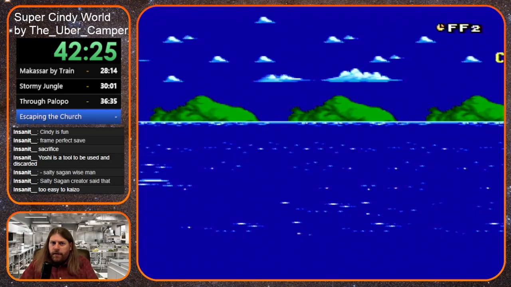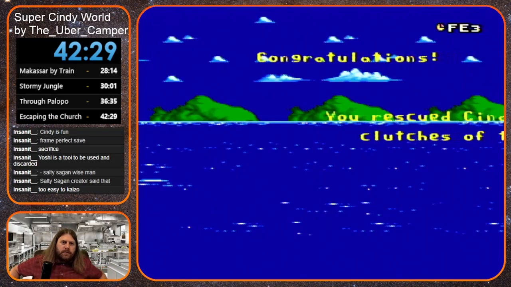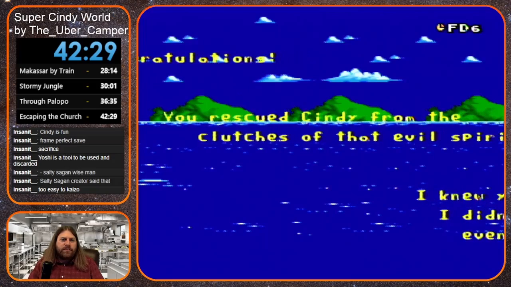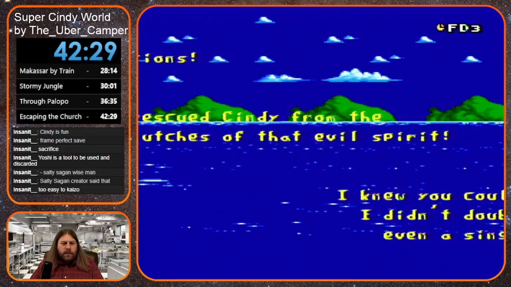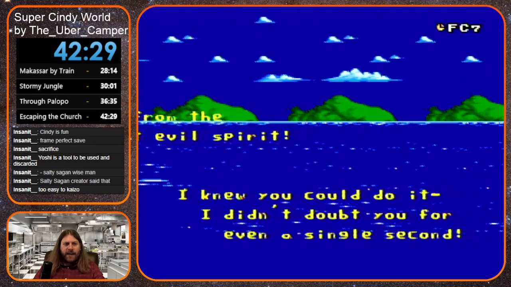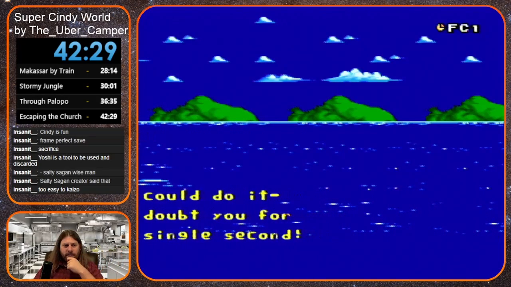I think we won. Congratulations! That's a win. You rescued Cindy from the clutches of that evil spirit. That's right, we battled the Boo. It took me so long on the escape. I knew you could do it. I didn't doubt you even for a single second.